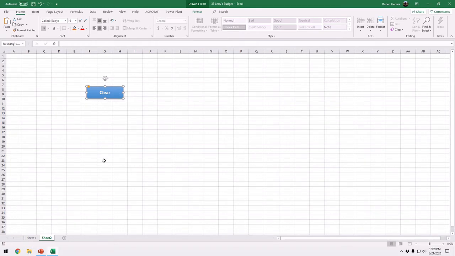Now, this is an extra tip. If you're planning for your spreadsheet to have more than one button, I like to work smart. I'm a very picky guy and I'm very methodical, and I like to have consistency on all my buttons.